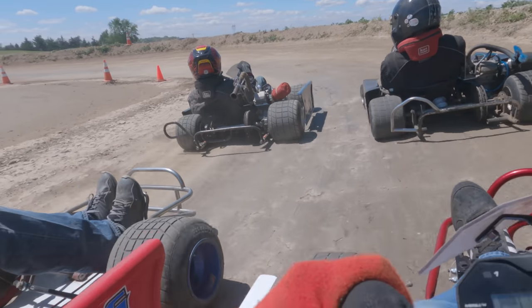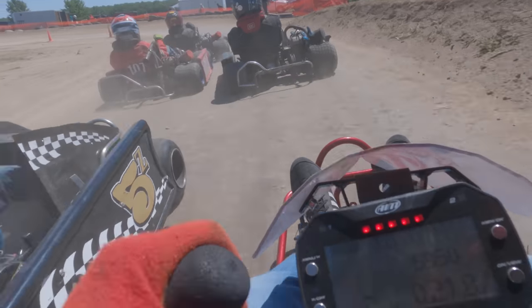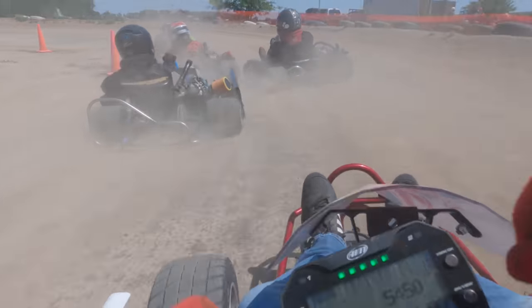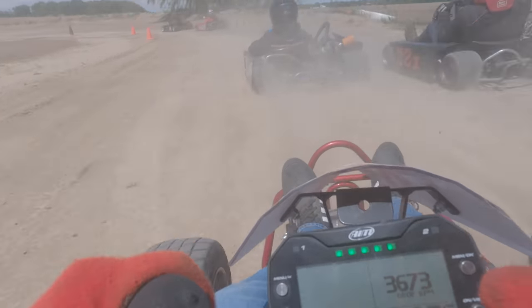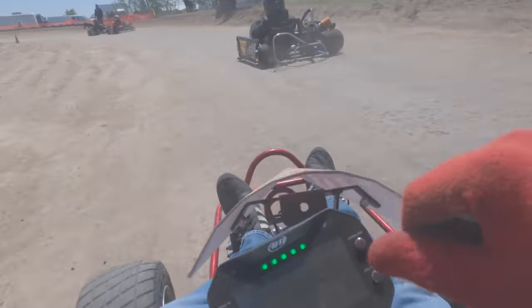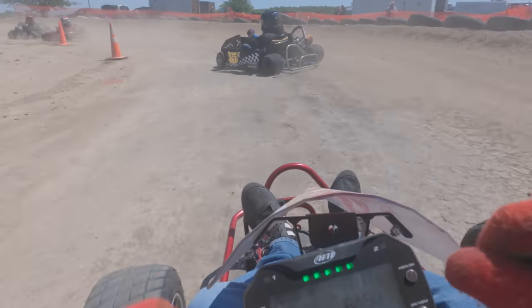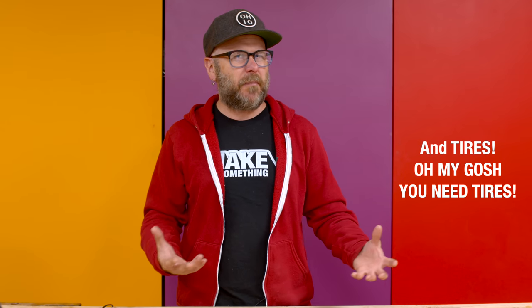I race in two different backyard go-kart leagues that race on 8 different tracks throughout the Northwest Ohio area. I love that it's backyard and it's kind of like this DIY grassroots thing. There are a bunch of professional tracks around here as well, and I do race them every once in a while, but not very often. They are a lot bigger. You need to spend a lot more money on your motor, and it's more about money.